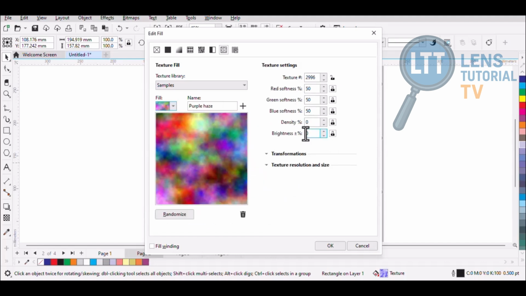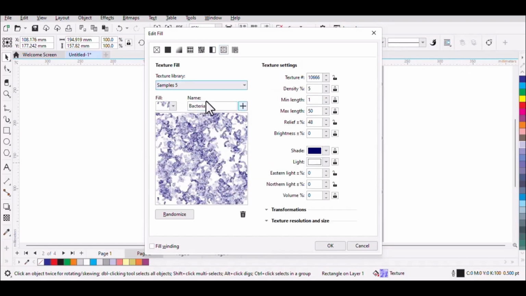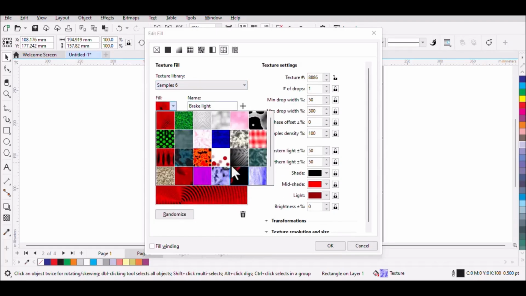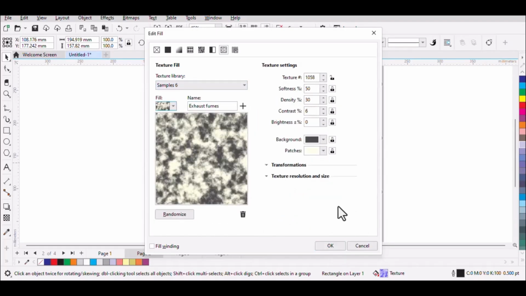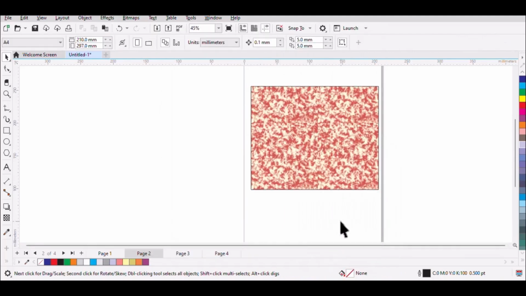And you can change all these colors as well. You can affect them gradually. The green softness, all the green within it can be affected, it can be changed, and so on. You can reduce it, the green, the red. Okay, from there, under sample 5, we have many things there. Then we come to sample 6, many things there, different things. I may choose this. I may even change the color to maybe bluish. Kind of what I've done. Can change it to maybe even a greenish, reddish. Then I'm good to go. This is all I can do here for now because of time.